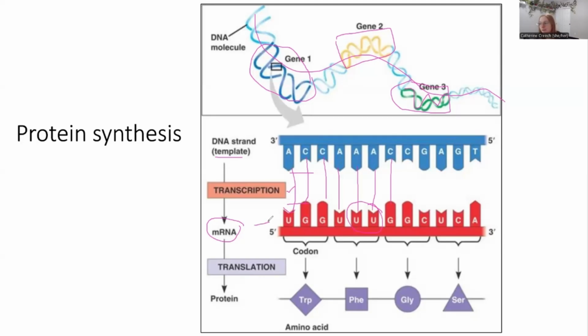Then when you have a piece of mRNA, it's going to be modified a little bit as it leaves the nucleus. And then it will go over to a ribosome, the organelle that creates proteins. The ribosome will read the piece of mRNA and turn it into a protein. That is translation. How that works, you have a 3-nucleotide sequence in your mRNA that's called a codon. Each 3-nucleotide sequence is going to relate to one amino acid. And so the sequence of nucleotides in my mRNA determines the sequence of amino acids I put into my protein.